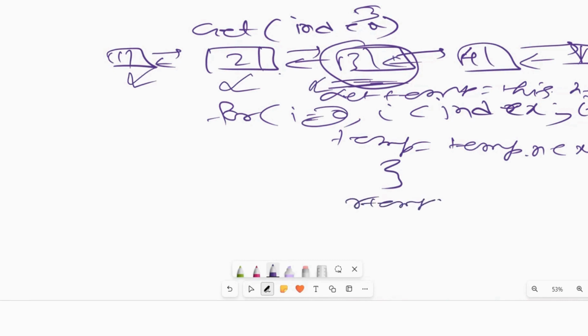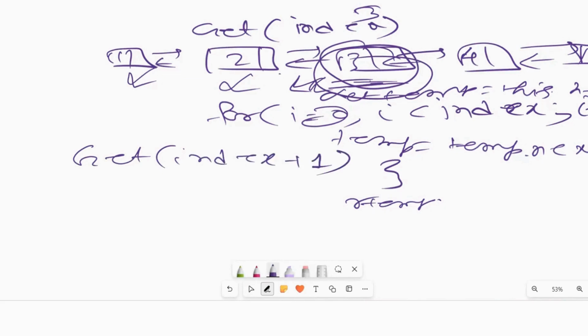Okay. So this is the current node position, like the current index position. Now, if I want the node after the current position, then I have to increment my index by 1. So I will call the same function, only I will use index plus 1. So now my index becomes 3 plus 1, which equals 4.